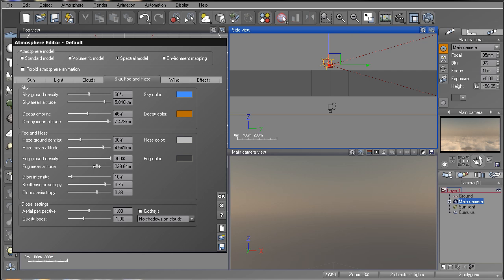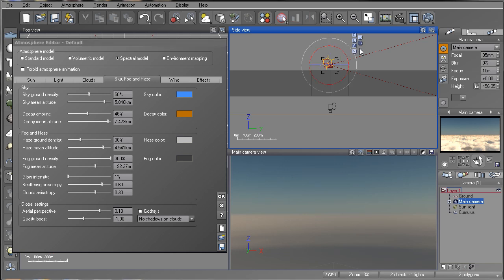This will restrict the light from traveling far towards the ground and give a thick fill to the cloud layer by filling up the gaps. Now the glow intensity controls the glow effect of the sun. We will reduce it to a fairly low amount, and reduce the scattering anisotropy and cloud anisotropy as well. This controls the scattering of the sun rays into the atmosphere. Now increase the aerial perspective a little and adjust the camera for a better view.